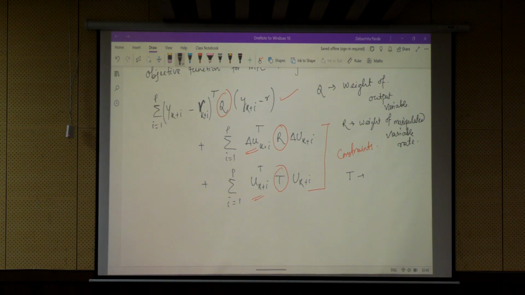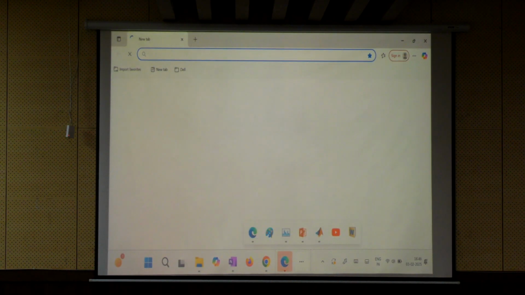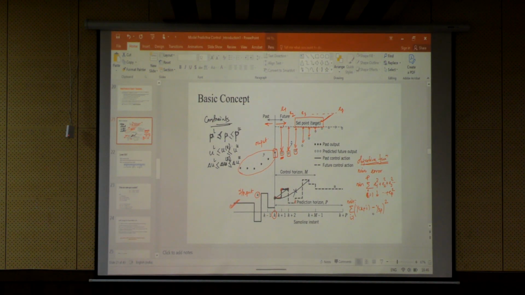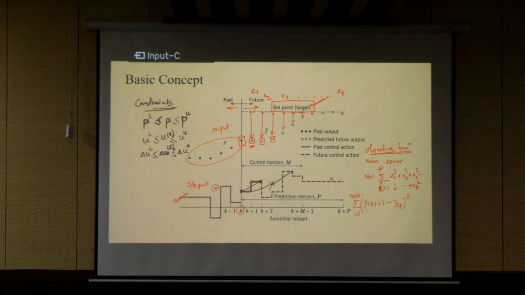If you remember the slides that we discussed in the last class, we took two things. We said that this is also one of the constraints. If you see the left side, this one and this one, these two are related to our manipulated variable.